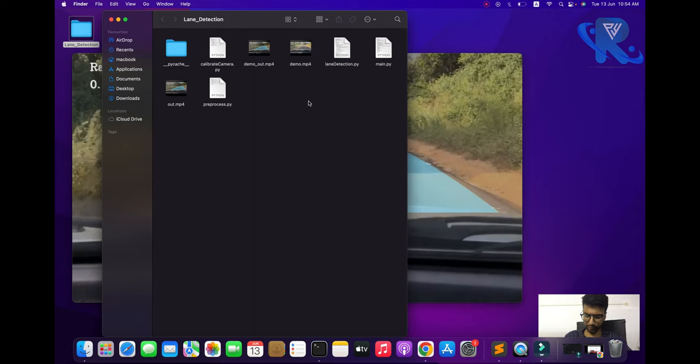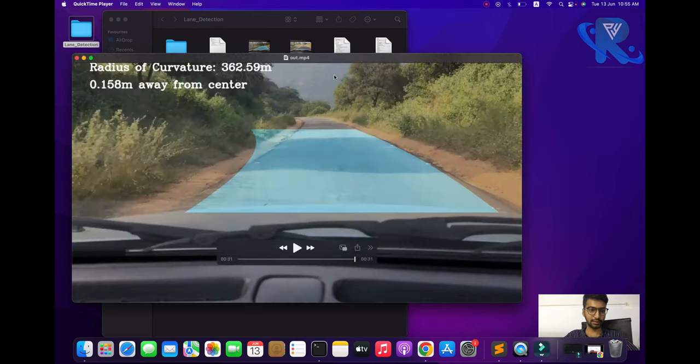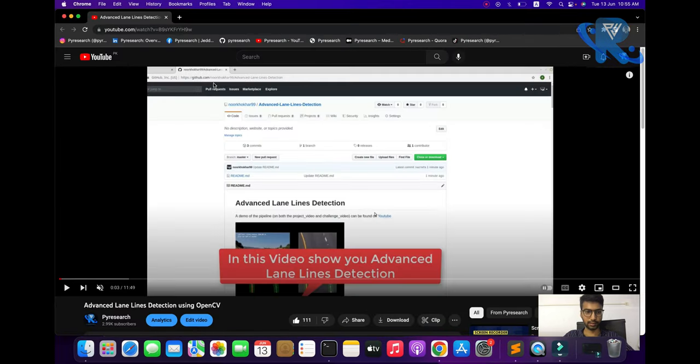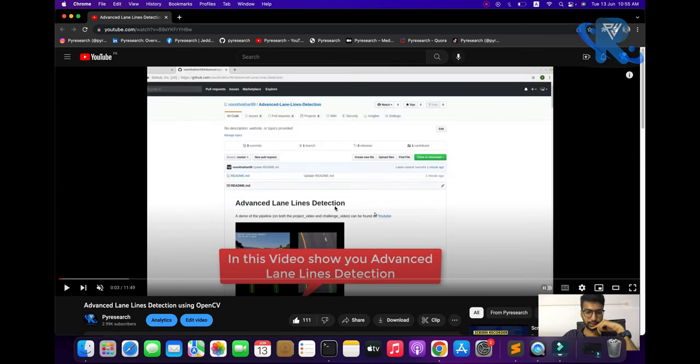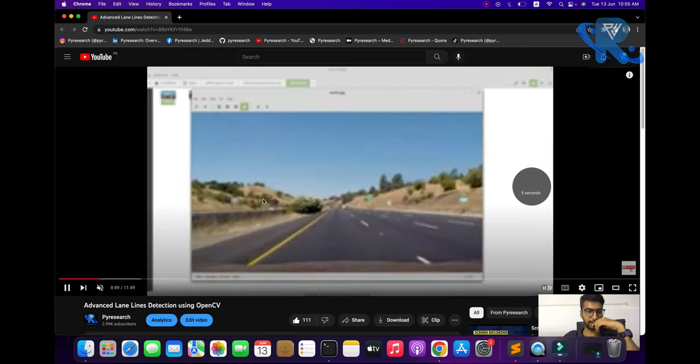Okay, so we are going to explore this in real time, how it works and how to use all these things. Let's go. Exploring more ideas, you can see, 4 years ago, 3 years ago, one video was released, and here the lane detection, etc. You can also get this code from our channel. So let me explore more ideas.